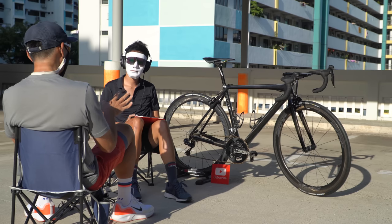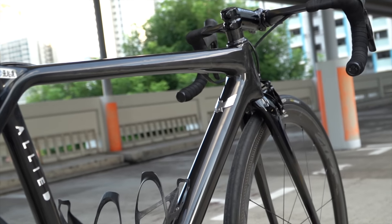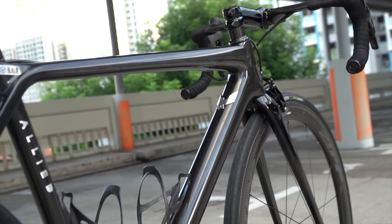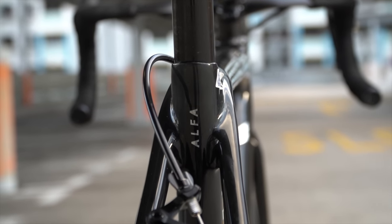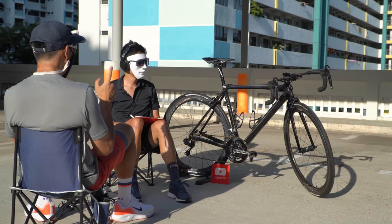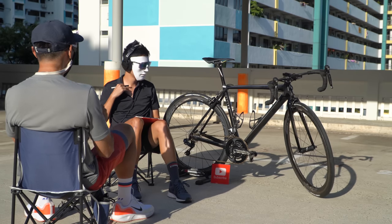The SL5 was one of my favorite bikes I've ever owned. That's why when Allied came out with this bike with this geometry, I was quite intrigued by it. And it solved one of the biggest problems the SL5, or the Tarmacs, had, which is that this is a BSA BB.